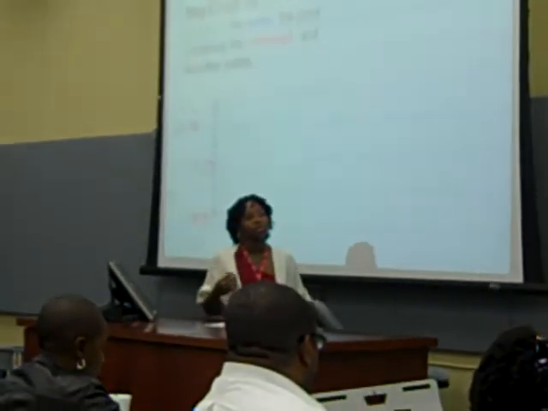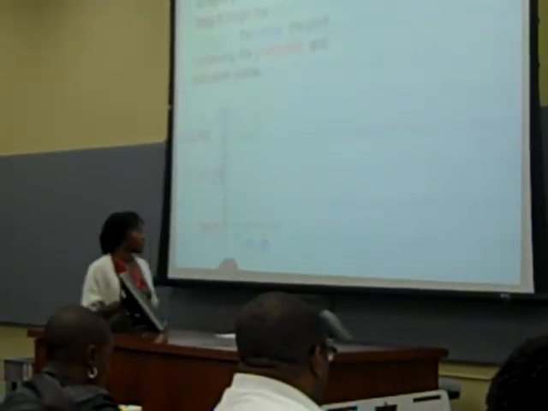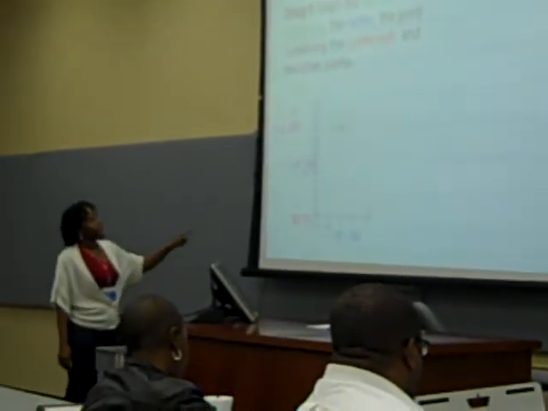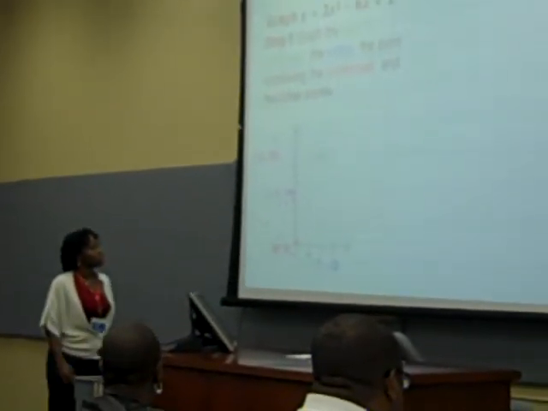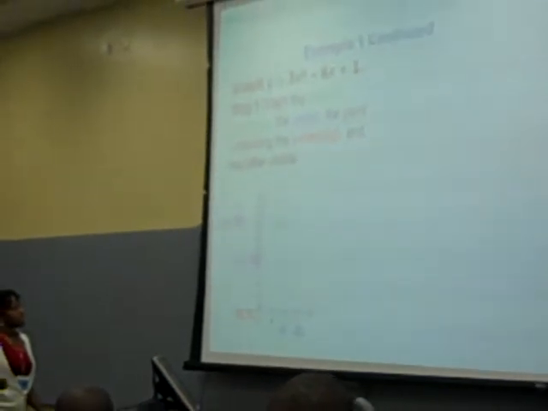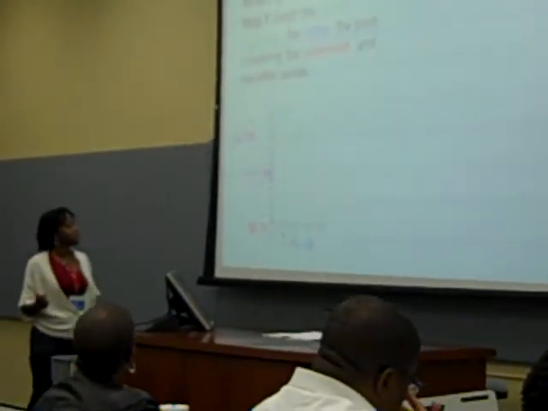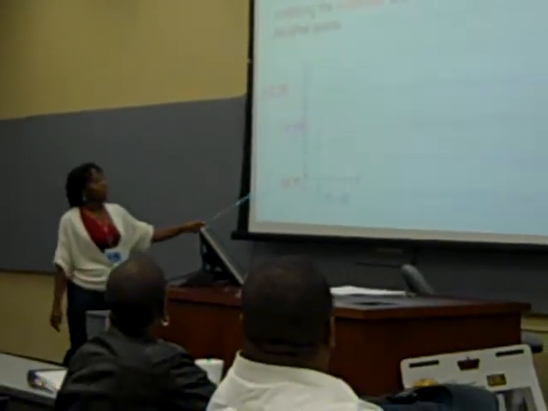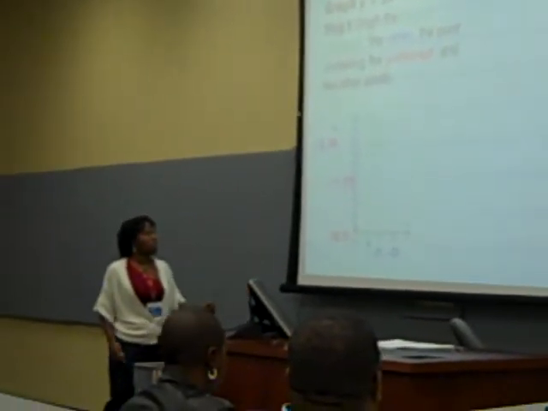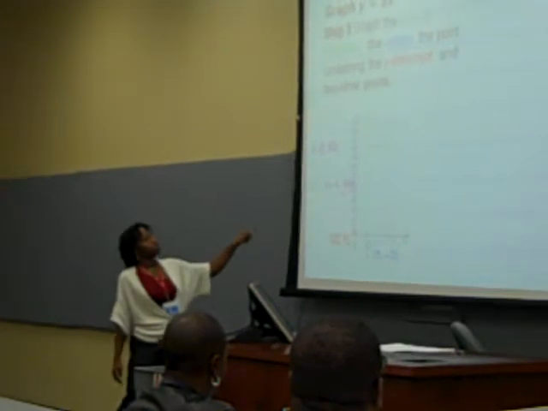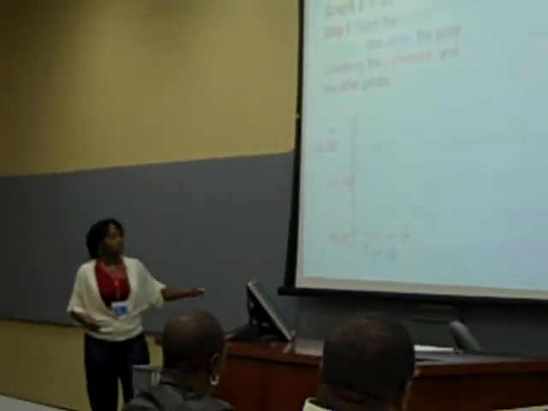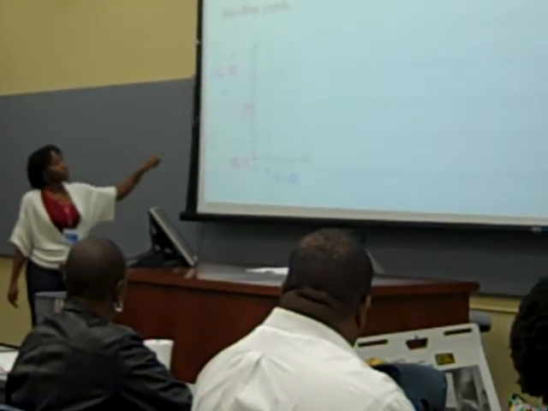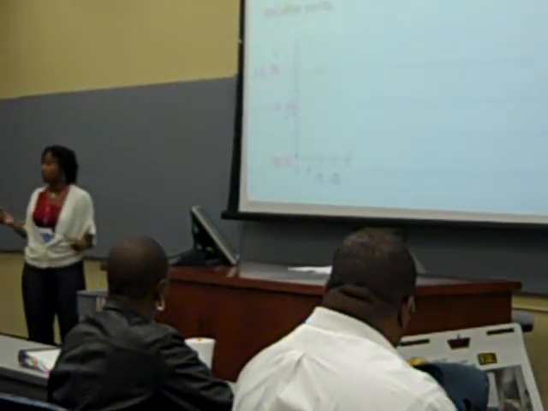Now, let's look at what they have done here in this particular graph. First thing, we have our axis of symmetry here, x is equal to 1. They found the vertex here, 1, -2. We found the y-intercept here at 0, 1. And then these are the 2 additional points that they found on the same side as the y-intercept. Now, once you have these points here, all you need to do is just reflect them.